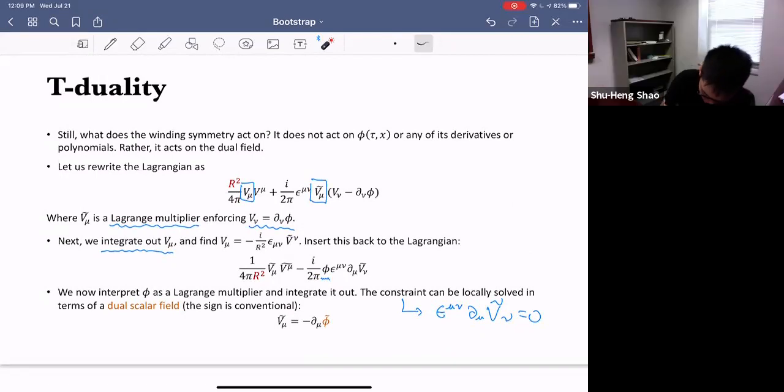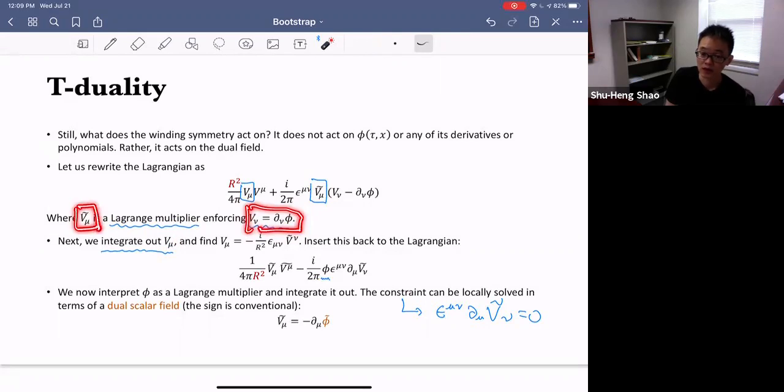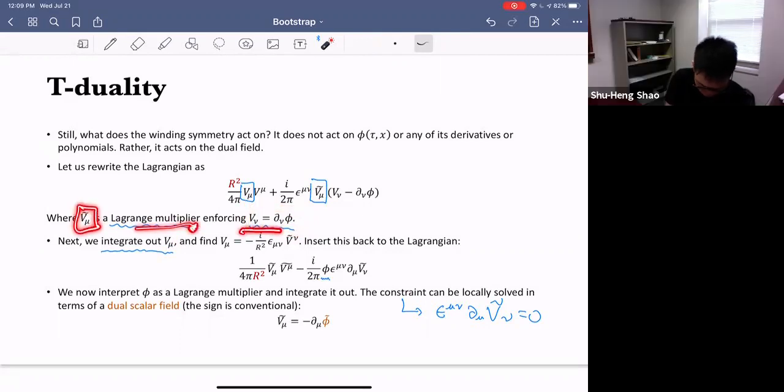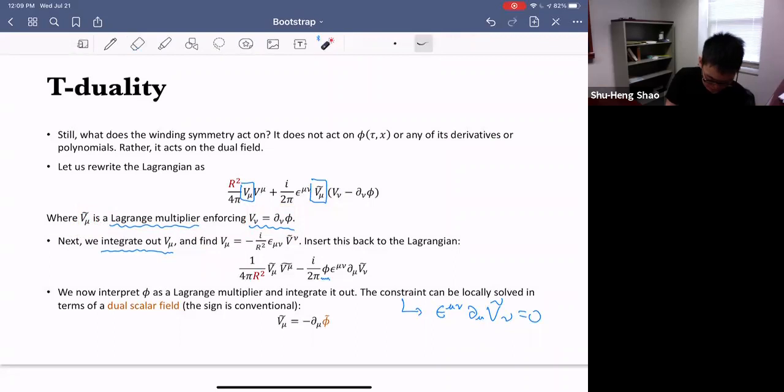Well, I think that's not completely precise. Because all these relations are on-shell relations, but when we integrate out fields, we are working with everything off-shell. So it's not quite precise to say that if we integrate out V mu, we restrict phi. This relation is only true if you first integrate out V tilde mu. Originally, V tilde mu was introduced as a Lagrange multiplier, and therefore it was tempting to integrate it out and enforce this operator equation. But here we decide to take a different route by keeping V tilde mu, but integrating out V mu. And since we keep V tilde mu, this on-shell equation is not dictated upon us. I see. Thanks.